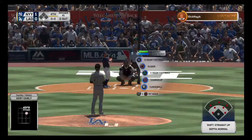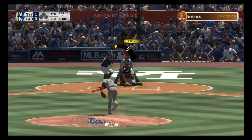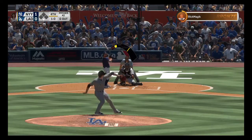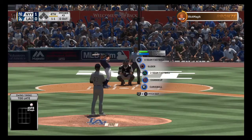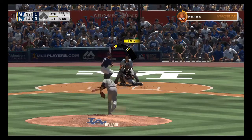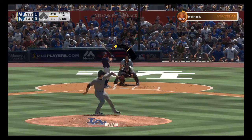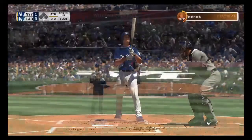In now is Adam Eaton. He'll lead things off here in this 1-run contest. Center fielder, number 8. Just off the outside, and it's 1-0. Backdoor breaking ball just missed right there. It's such an effective pitch if you can hit the corner with it, but no dice this time. Swung on and missed, outclassed by that fastball for a strike. That's in there on the outer half. 1-2 now. Looking to punch him out again. The pitch. And a changeup swung on and missed for the first out.